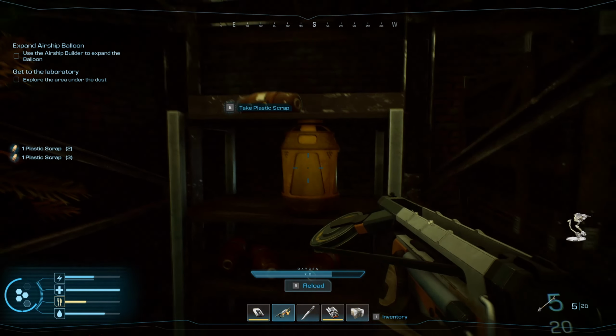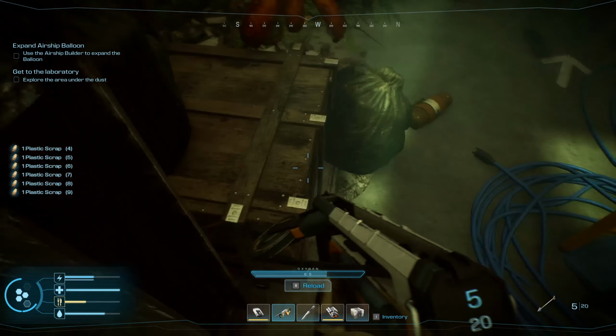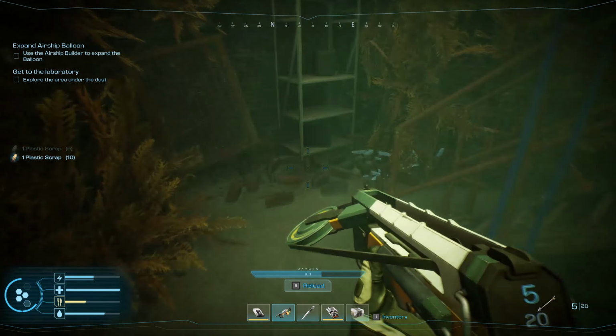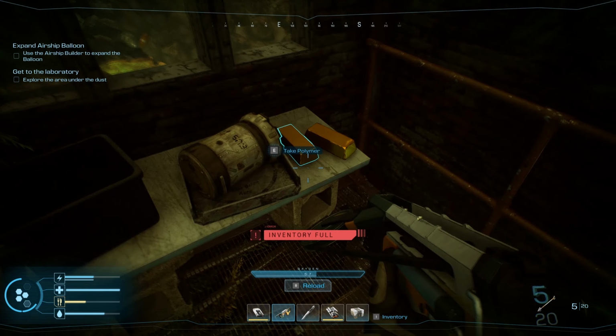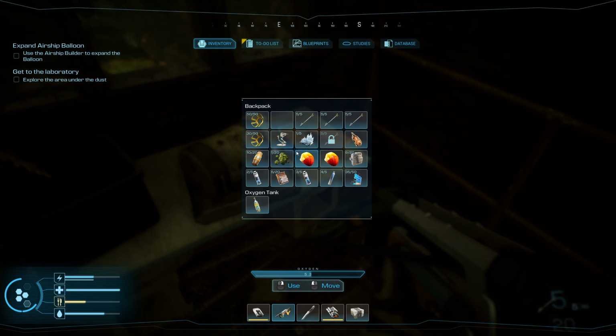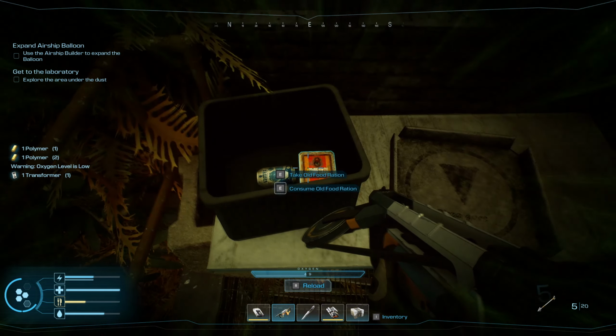Okay, so we have to make that handheld scanner, or scrapper, whatever the heck you want to call it. I only have a little bit of oxygen left. I'm just gonna grab whatever I can. We're gonna have to make more oxygen. My inventory is full. Let's ditch the canola. Ditch the biomass. Take the transformer.